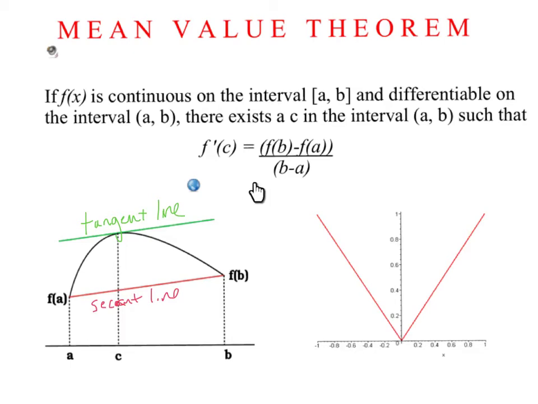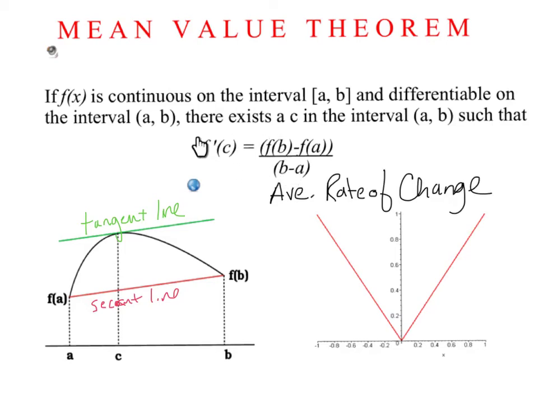The mean value theorem says that as long as a function is continuous and differentiable, which this certainly is, that somewhere the slope of the secant line, this represents the slope of the secant, right? This is an average rate of change. Somewhere the slope of the secant line will be the same as the slope of the tangent line, which, of course, we get with the derivative. That's all that says. Okay?